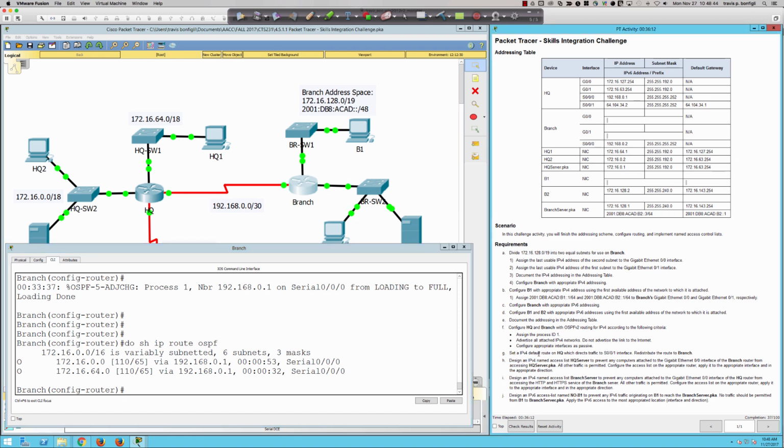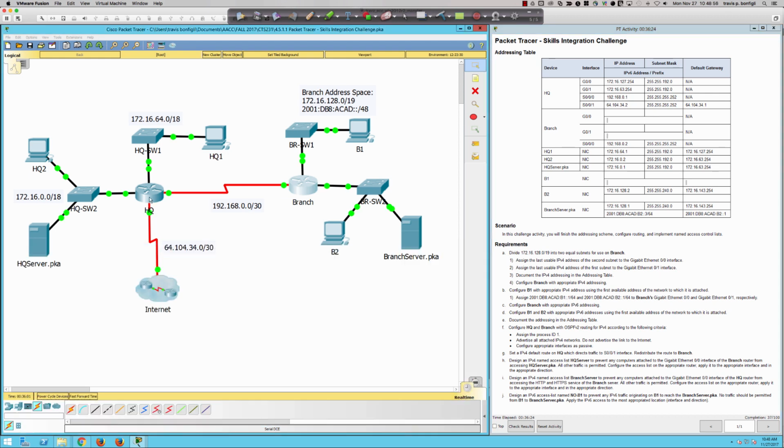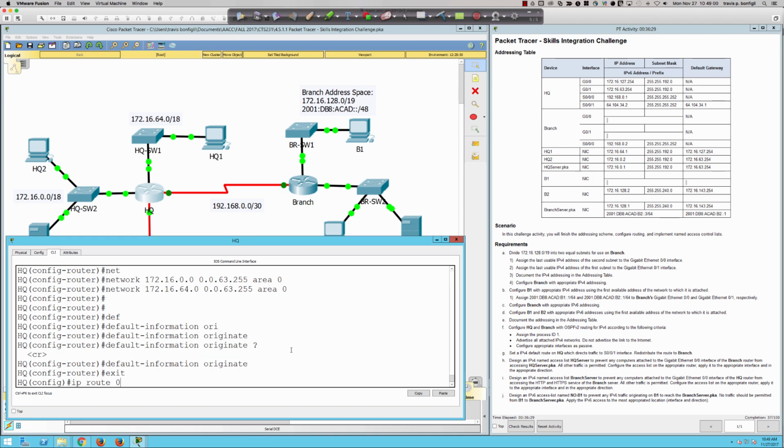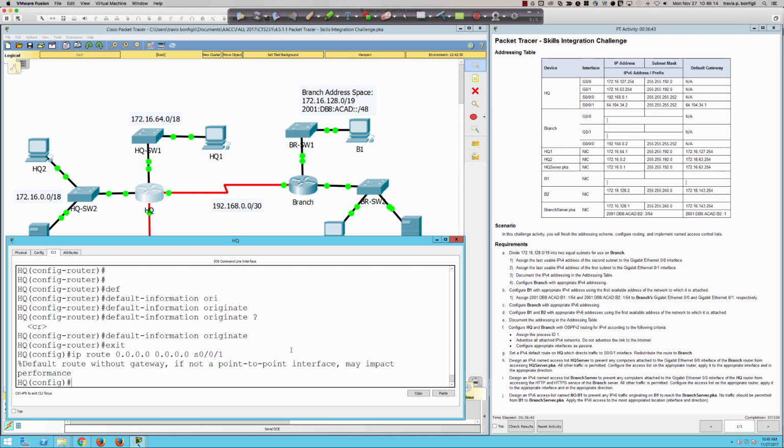Set an IPv4 default route, which sends all traffic to serial 0/0/1, which is basically the internet serial interface, this one right here, right? So in order for that to show up on branch, we have to make sure that exists here. So ip route quad zeros, serial 0/0/1. We're undoubtedly going to see that message that comes up and talks about the performance issue, which is not an issue here. This is a point-to-point interface, and there it is, right? So that was the command that we needed.